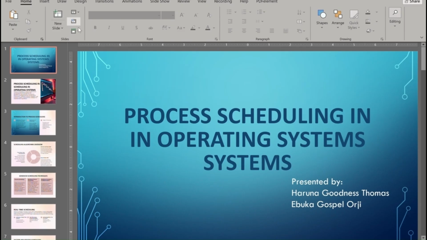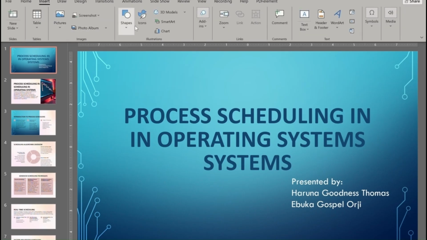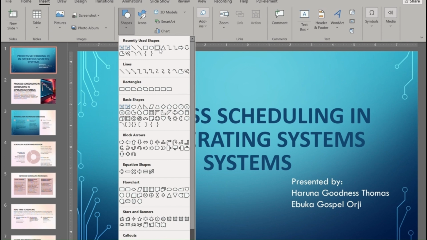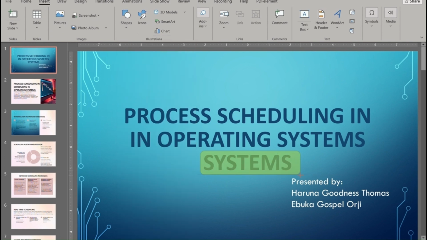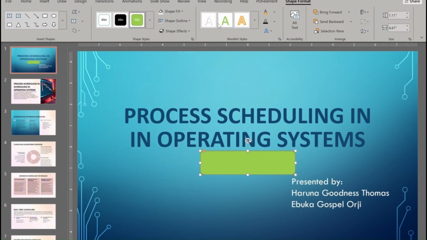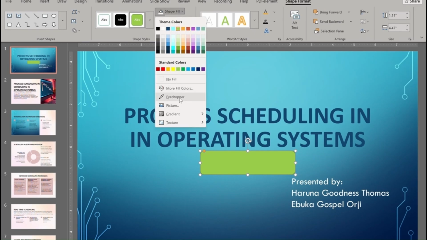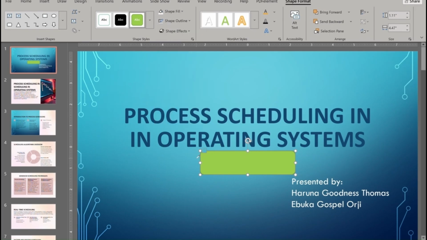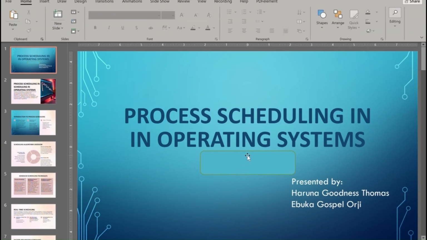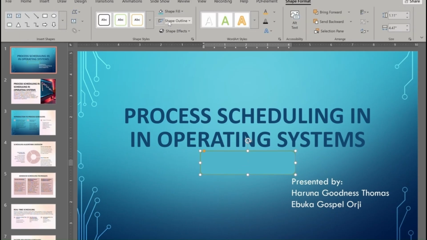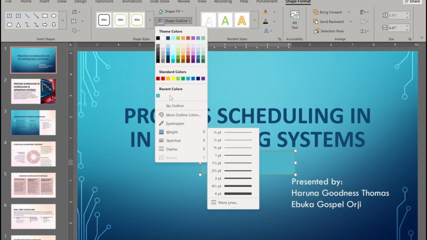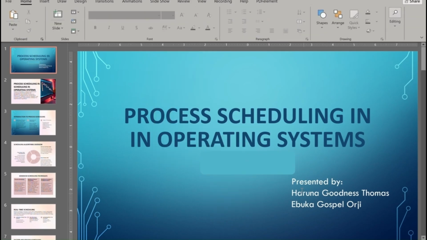Now I can just go to insert here and take a shape. This I will put over it. Then I'll go to color, pick this, and pick the color in that environment. It looks like something like this. You can also find a picture that depicts whatever you are talking about in our scheduling.